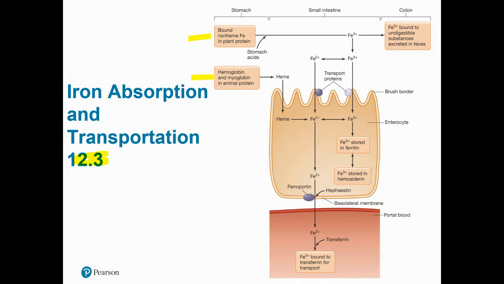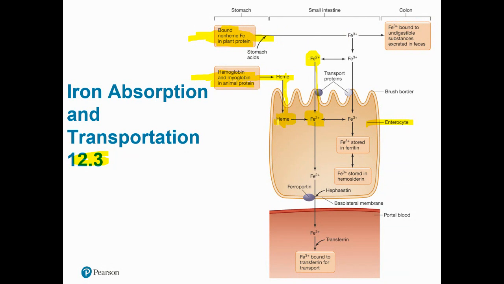So up here, this is showing two of the ways that we can get iron from our food. We have non-heme and then we have heme iron, right? So the heme iron gets absorbed pretty easily. We can actually absorb heme itself right into the enterocyte. The non-heme iron is going to be that ferric or that ferrous iron. So if there's ferrous, which is Fe2+, that's the one that gets absorbed a bit more easily.